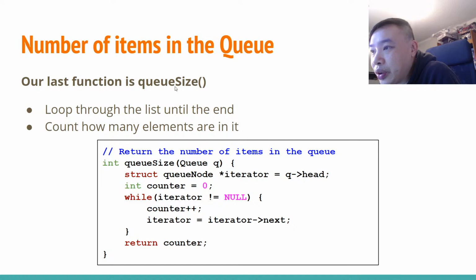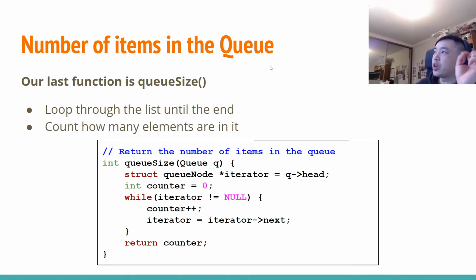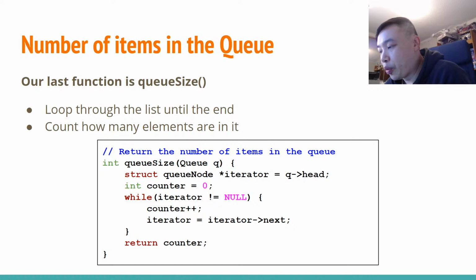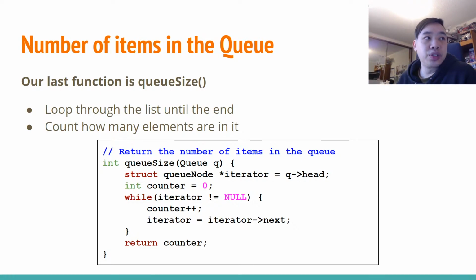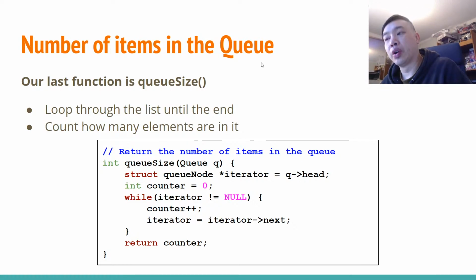Okay, so let's think about the number of items in the queue, because we could get a nice benefit out of this. If we always know how many people are in the queue, we will always be able to protect ourselves against trying to remove an item from the queue when there's nothing in the queue, right? If the queue ever gets down to 0, we want to just not call the remove function. So a nice thing to do would be to look at the number of items in the queue.